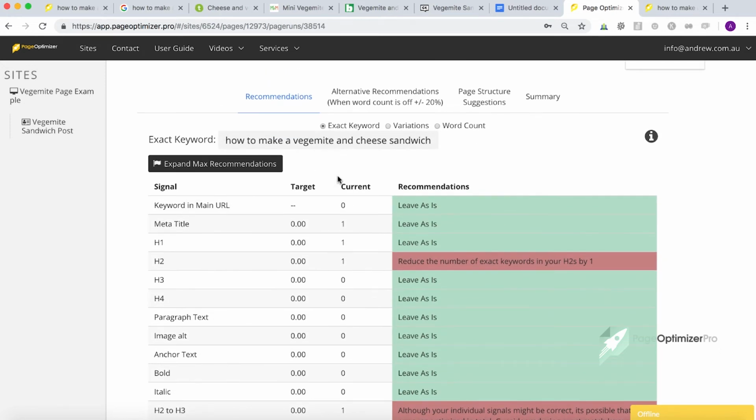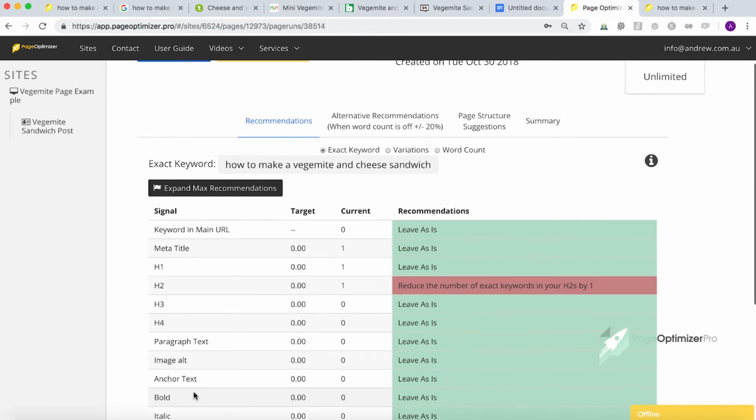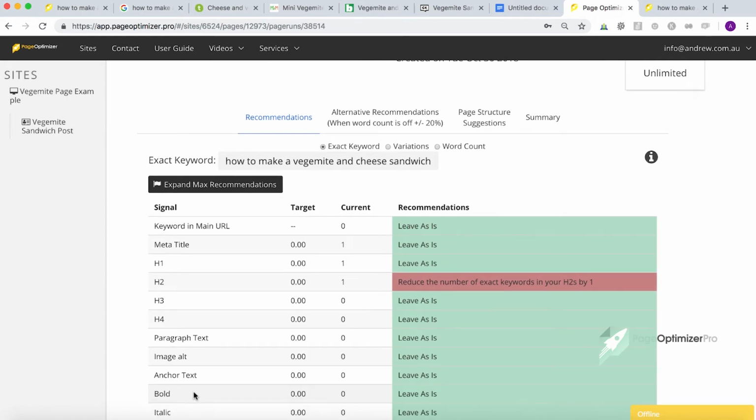Okay, so there's nothing to increase here because we've already put the exact match keyword in our meta title and in our H1. You can see we scored a 1 here. And by the way, down the left-hand side, these are all of the on-page signals which we're analyzing on the page. And these are all tested and proven ranking factors. So you know that when you're not putting work in here, that's not going to make any difference. This is where all of the testing which Kyle's done has really come into use.